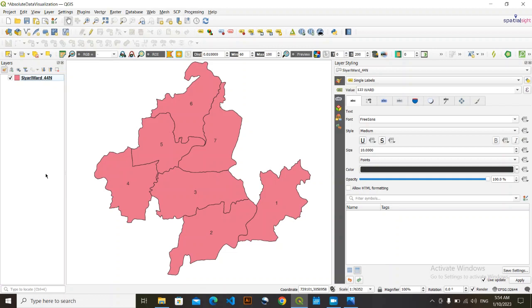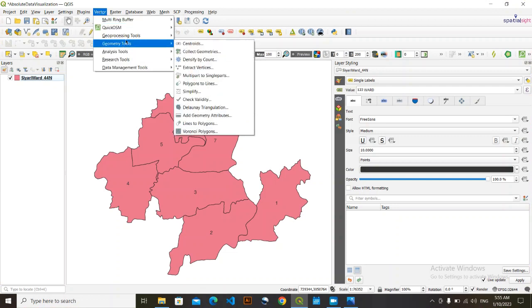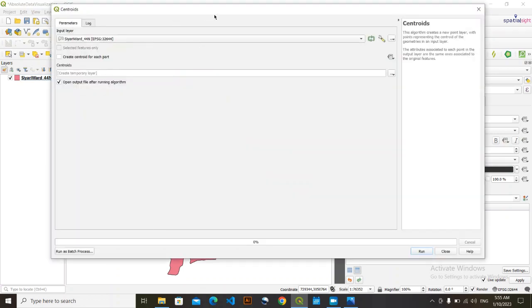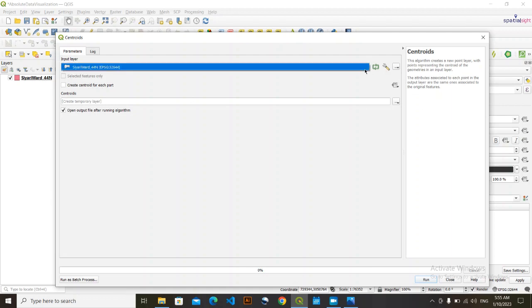For that, we simply go to Vector, then go to Geometry Tools, and go to Centroids. Just left click it here. Once you click that option, in this Parameters tab, in the input layer section, you keep your input layer.